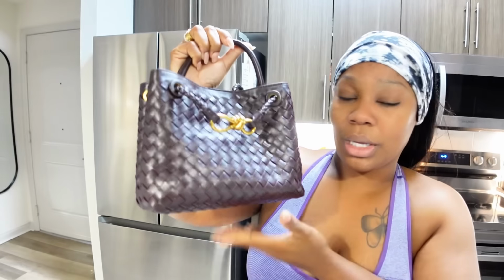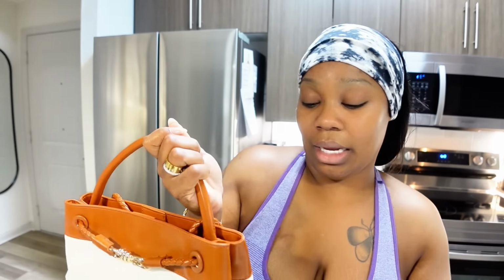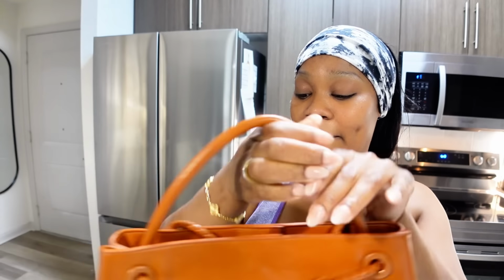Let me fix it so y'all can see. So, y'all know about this Bottega bag that we all like. This is from Amazon. I wear it all the time. This beautiful chocolate brown. So, Bottega came out with a summer Bottega looking bag. This type of bag. And this is how it looks. I'll insert the original picture right here. And this is from Amazon.